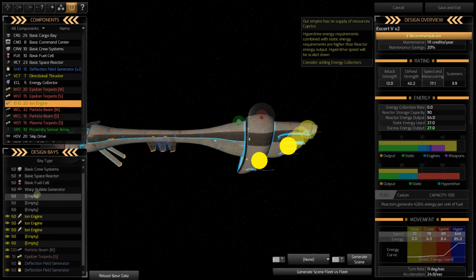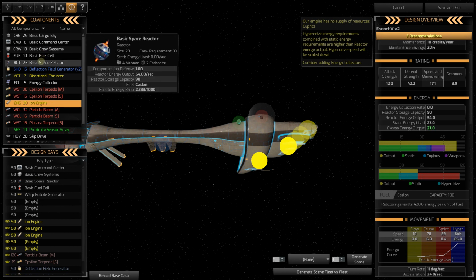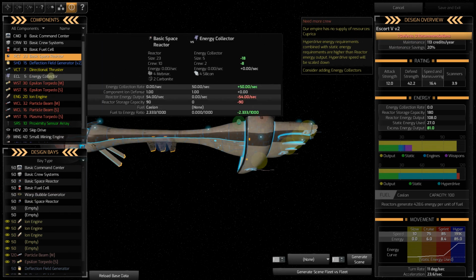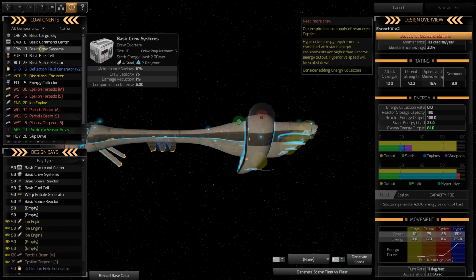But we need more basic fuel cells. We've got to store up more energy. It's higher than the reactor. Basic space reactor. Okay, well, let's go to basic space reactor. Load that on here. And now it says it's okay. Now it says we need more crew. Well, okay. Let's go up here and do basic crew systems. Now remember, this gives us 90 potential crew, I believe. Yep, that's the one we were on.